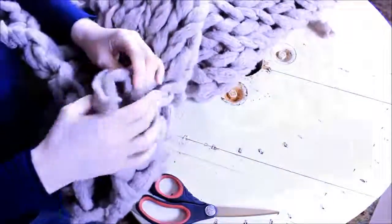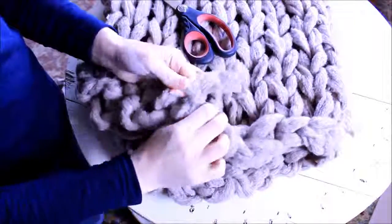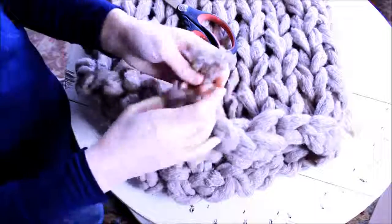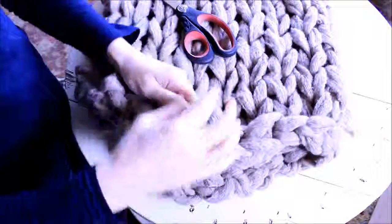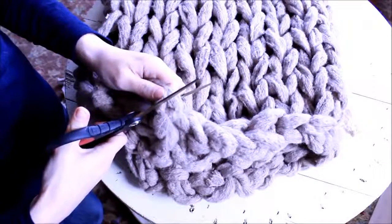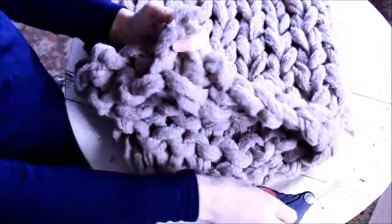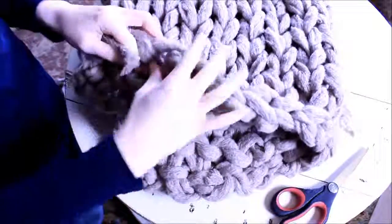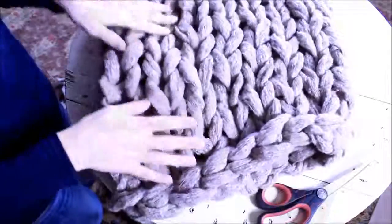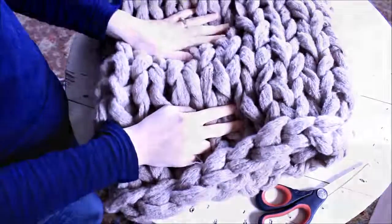Okay, and then the last step that you want to do is cut all those knots that we had to make, so that this is as tight as it can be. And we're just going to cut these not too close, but close enough to the knot to make it look better, so that you can kind of hide those. Okay? Finish all those knots and then you'll be all done with your blanket.